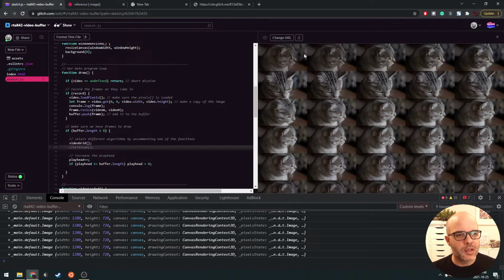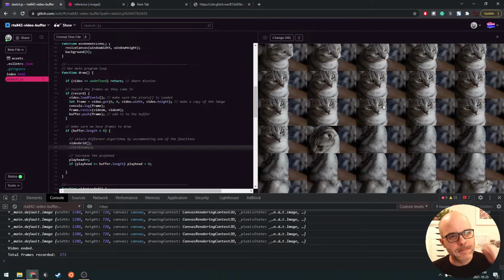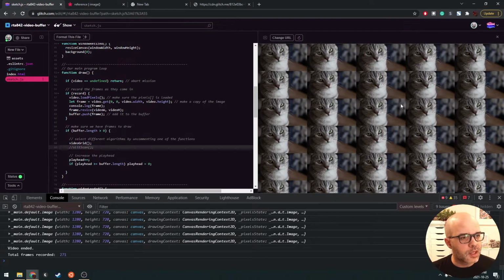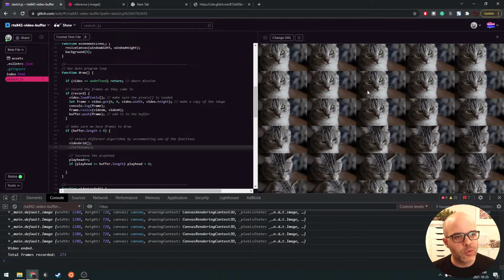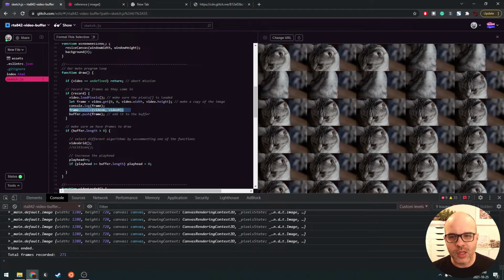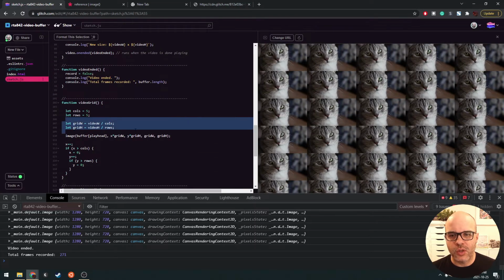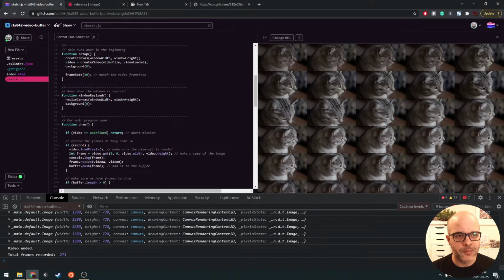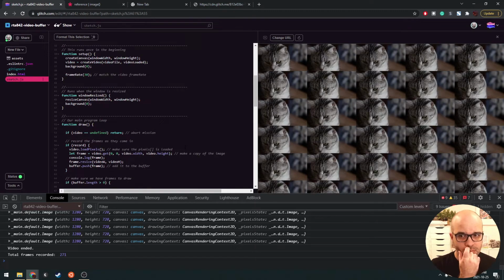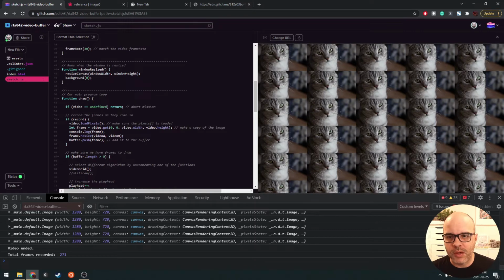And one thing that's going to be kind of interesting here is, in the case of the video grid, if we wanted to speed this up, when we resize our frames here, we could take into account this grid width and grid height if we wanted to. So we could create some smaller frames just to make it perform a little bit better.